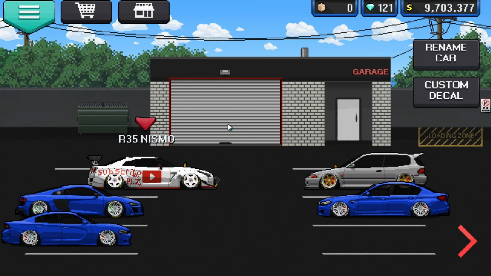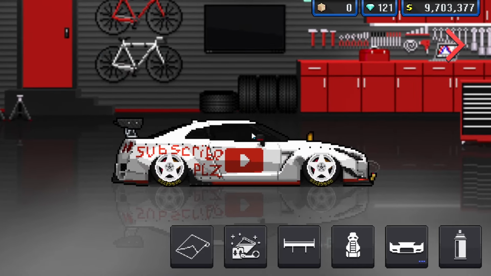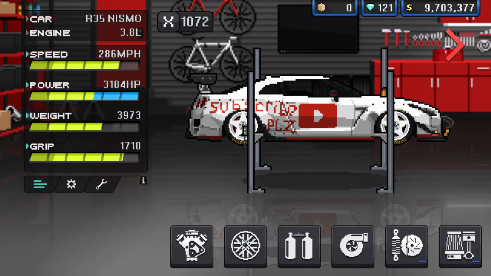So let's get the fastest one out of the way first. Well, not the fastest car, but the fastest one to do real quick, because it's already pre-built, is my R35 Nismo, or just the R35 Nismo in general. Pay attention to the livery. It's sending you a message. The upgrade parts are as follows.